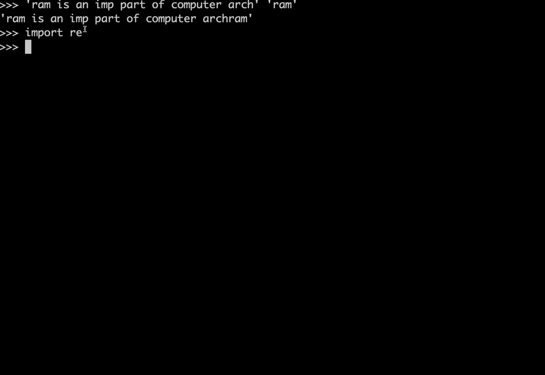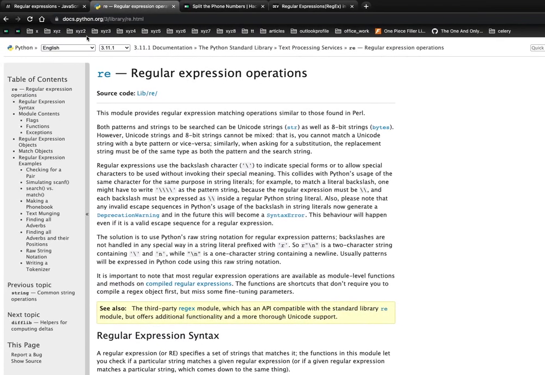Now, as I talked about, regex has meta characters and its own syntax. But in Python, at least, the patterns and strings that we are looking for are Unicode strings or byte strings at the end of the day. So we can get by using a normal string as a pattern to find specific things in the given string. In regex terminology, the group of characters which we want to find in some string is called the pattern, and the string in which we are looking for that pattern is called the test string.